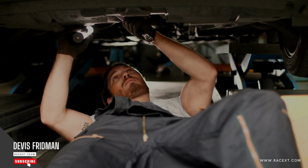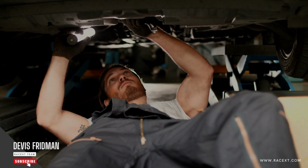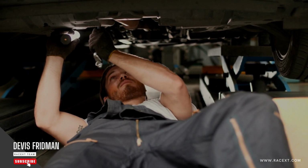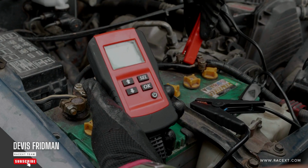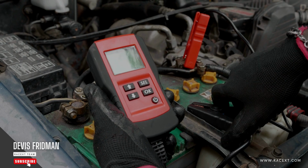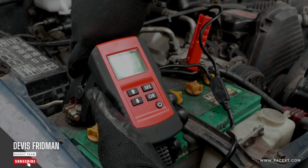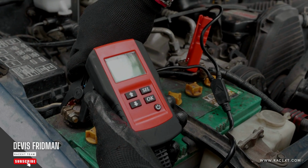These are the 5 methods to bleed brakes by yourself. As you can see, they are not very difficult or complicated, but they require some patience and attention. You should always check your brake fluid level and quality regularly, and replace it when it gets dirty or contaminated. This will ensure your brakes perform well and last longer.